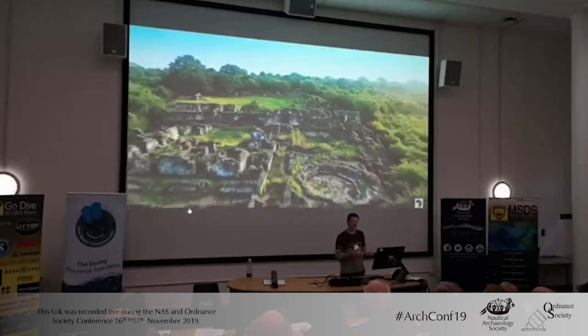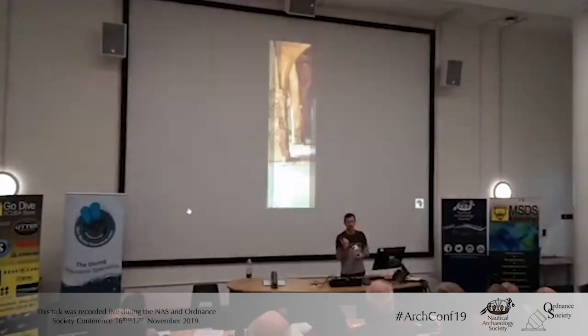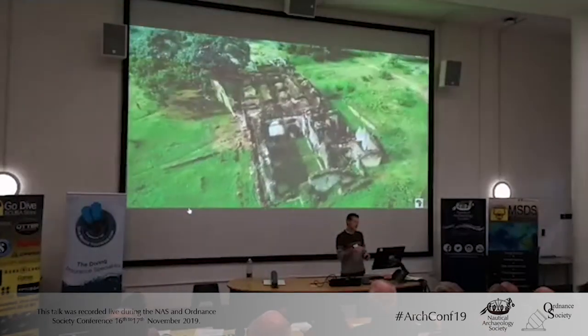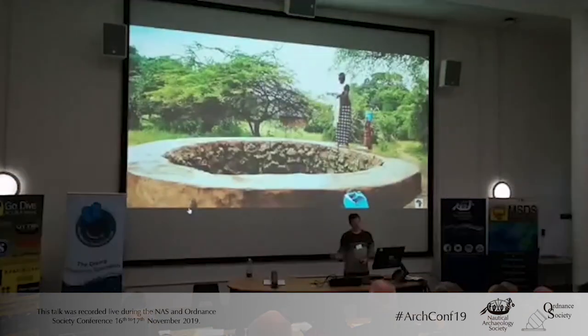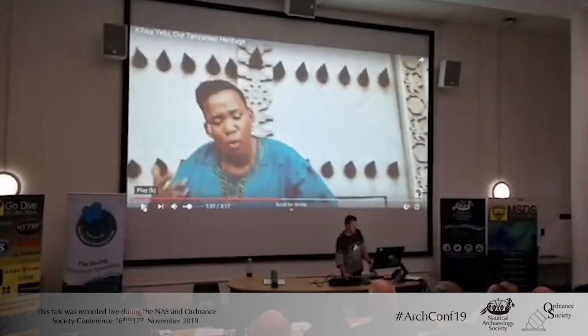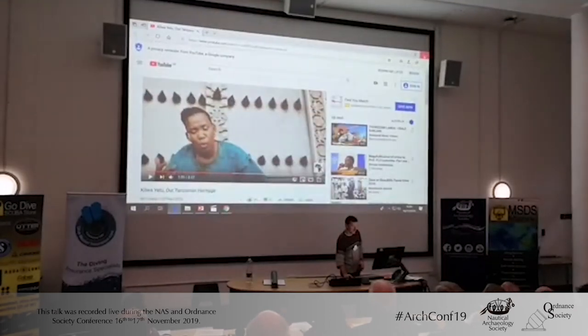trying to help preserve these sites, not just for us colonialists going in there, but for the locals. And ultimately, you know, it will help their lives there, because when this is national, they'll bring tourists in to places which aren't known about today. So I'll just leave it at that, and then you can go on with the rest of the song here in your own time.